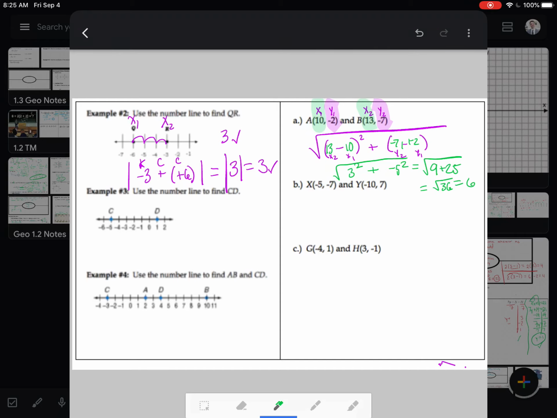If you're thinking, why is that not plus or minus 6? Distance, again, is always positive. So our distance from A to B here, and I'll write this up top, the distance from A to B equals 6. And again, we represent distance with just AB. We don't need the line on top because the measure of AB is without the line on top. So that's shorthand geometric writing for writing out the distance. All right, so hopefully that should help you use that same kind of formula, the setup for B and C, and also for examples 3 and 4.